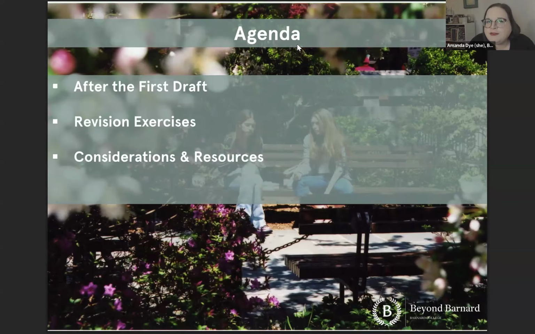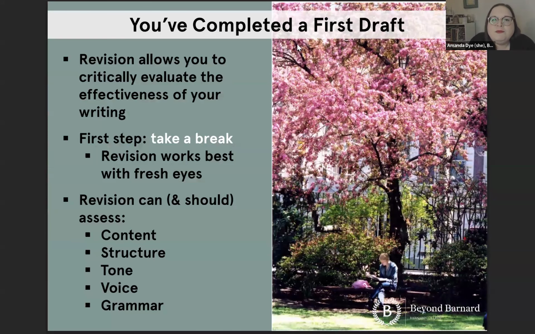So, after you have a draft, what happens? You're entering a process that's going to allow you to really critically evaluate the effectiveness of your writing. There are a lot of things to consider when we're talking about personal statements for health professions programs. And honestly, one of the really important ones is that you are able to honestly reflect on what you've written and think about how well it's going to communicate to the reader. I always advocate for taking a little bit of a break between completing a finished draft and starting revision. I think it's helpful to have just a little bit of distance rather than jumping right in the next moment.